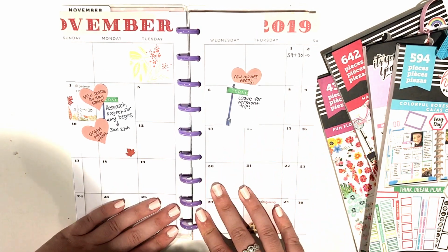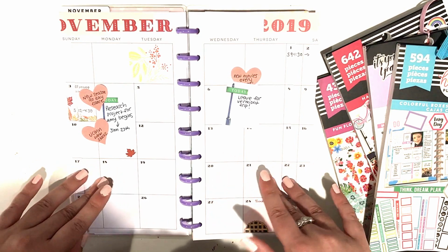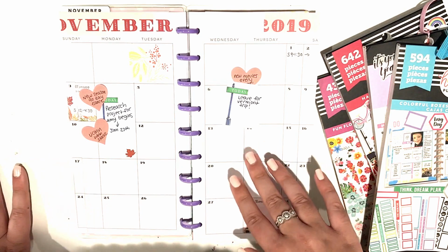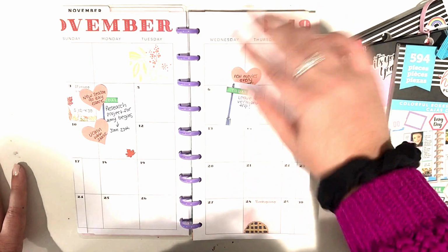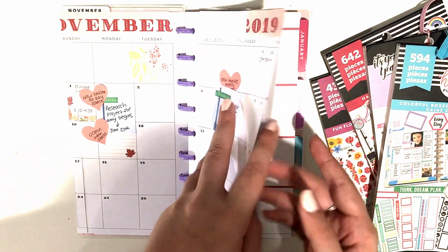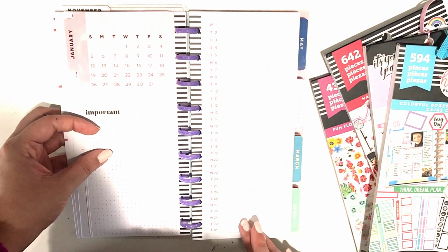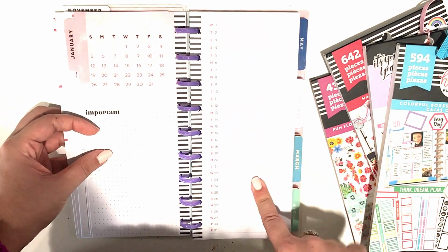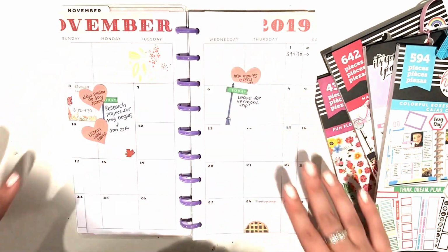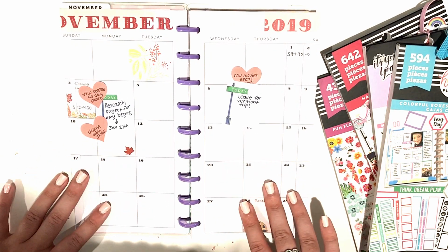So I still really wanted to have a monthly for this planner. If you are familiar with the new Rongrong planner, the month at a glance is just one page vertical. I can actually show it to you here. So it's just one vertical page with all of the dates, and I do like this, but I just feel like I need to see the entire month as a whole like this. I'm just so used to this layout for the monthly.